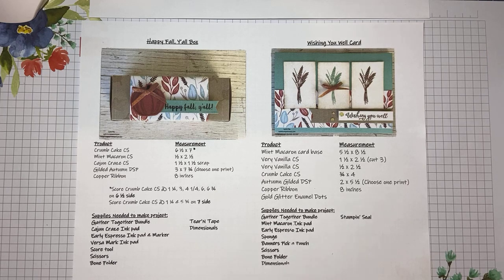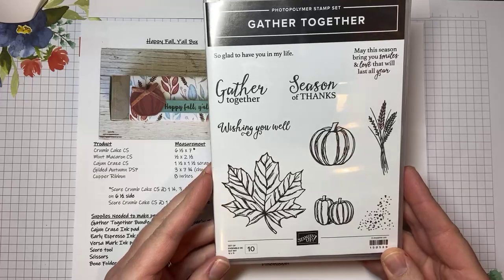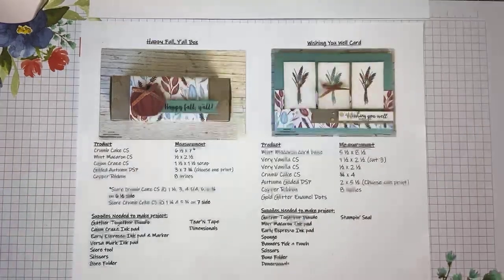So we're going to start by featuring the Gather Together stamp set. This is the one I'm using today, and it has a set of framelits or dies that go with it.